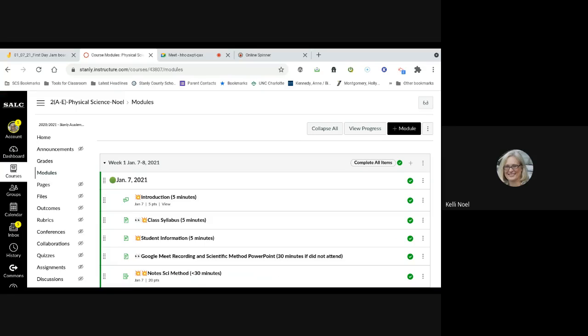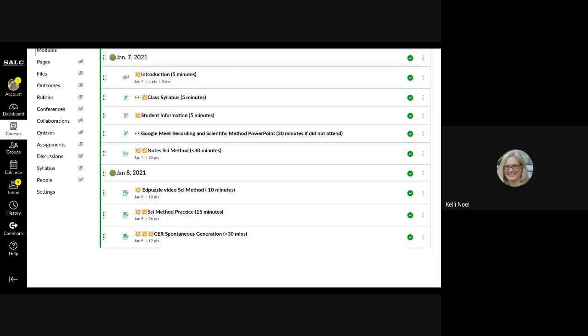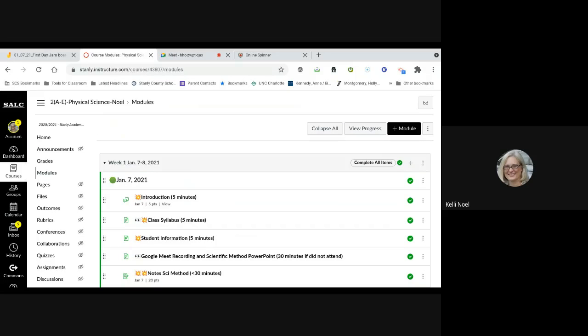There will be an attendance that will pop up, and I did not put it here. I'm not happy. So right up above introduction will be an attendance. There will be an introduction that you'll need to do, and again, you can only do this in Canvas. We're going to talk about the class syllabus. There'll be a student information sheet that I can email you the link to. It's a Google form to fill out.